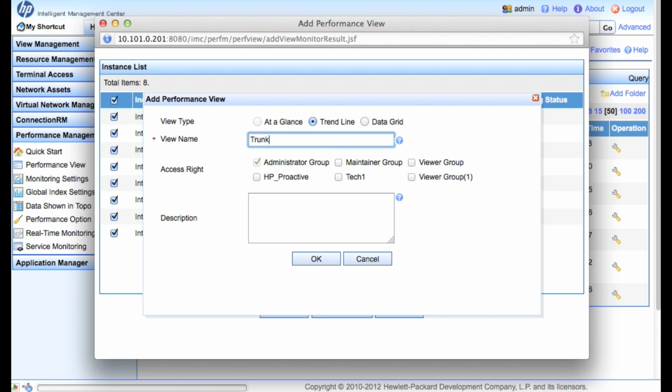So let's define the graphs, the view name, the access rights. So if you put in operator groups and you've put in some of the ability to do privilege separation, we'll put that in here. Put a description that's meaningful on here. Again, small things, but they're going to make your lives way easier in the long run. Normally we'd click OK, but in this case, we're going to click Cancel.